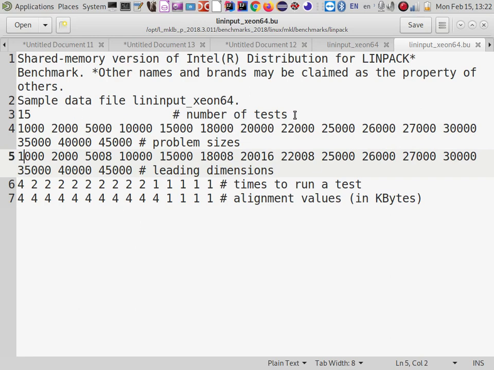We have 15 tests, 1, 2, 3, 4, 5, 6, 7, 8, 9, 10, 11, 12, 13, 14, 15. Yes? So for each of these tests we have problem sizes, the size of these equations.